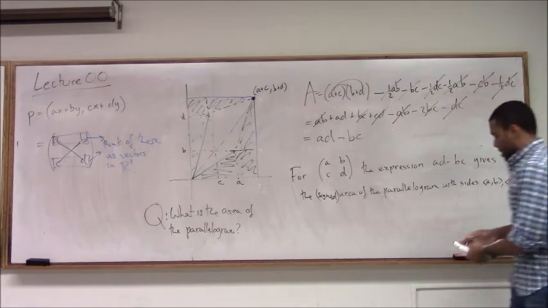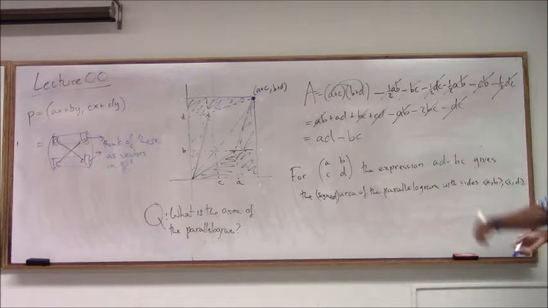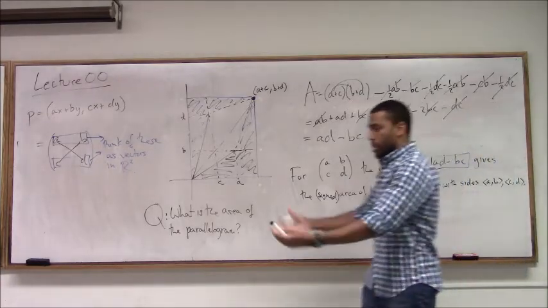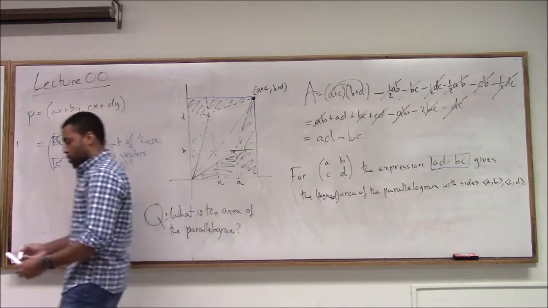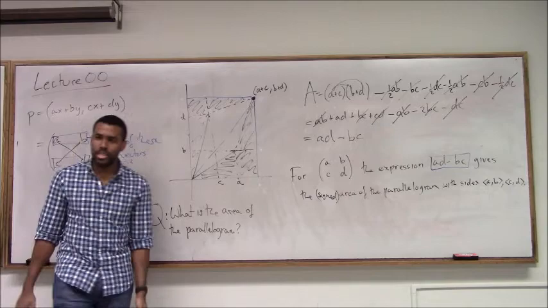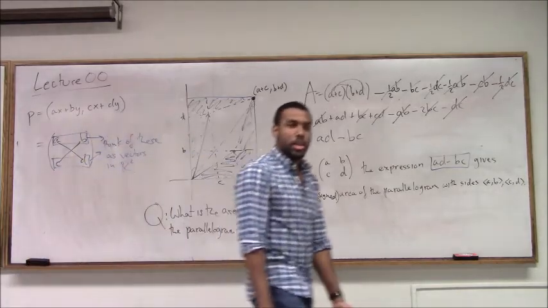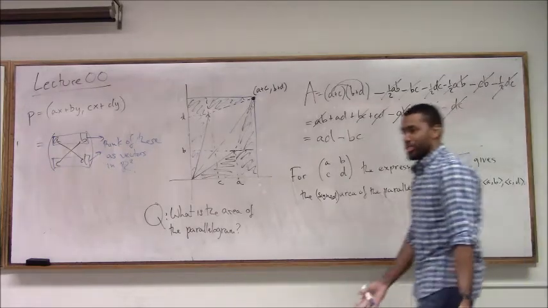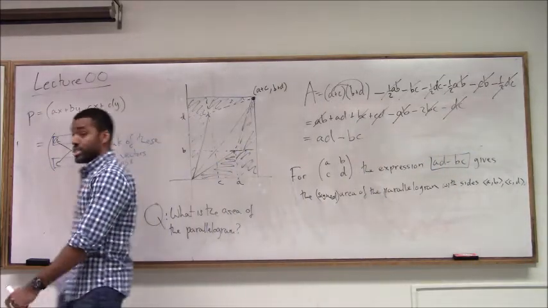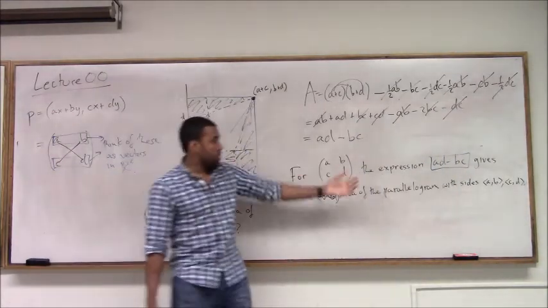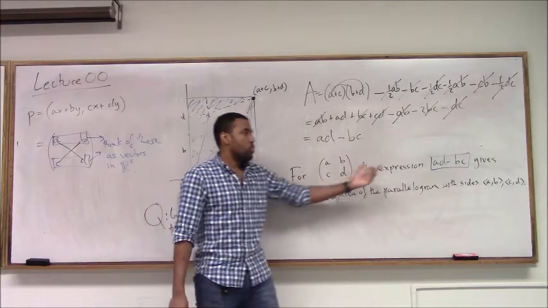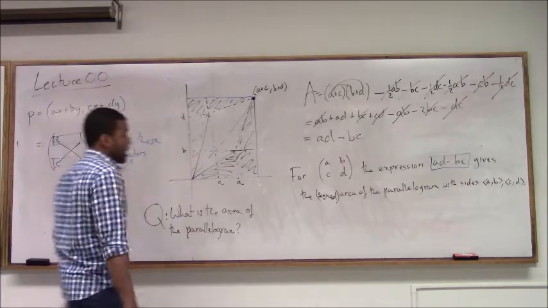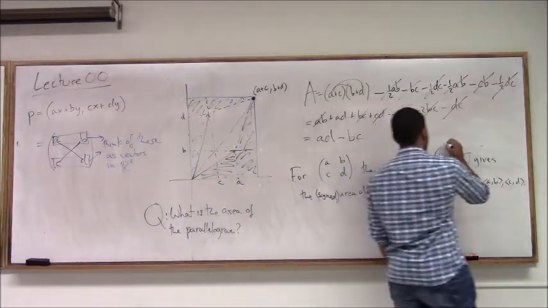But it turns out that for a 2x2 matrix, this expression is particularly important. And of course, us all being calculus students at one point, we know that something that finds the area of something can be pretty important and have many applications besides just area. Think of the integral. The integral was just finding an area, but it has so many applications. Turns out that this expression will also have many applications that we'll talk about, and we actually call it a name. It's called the determinant.